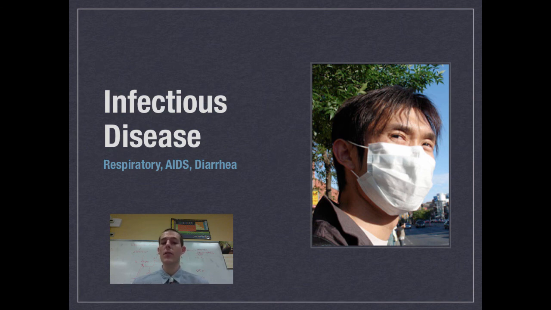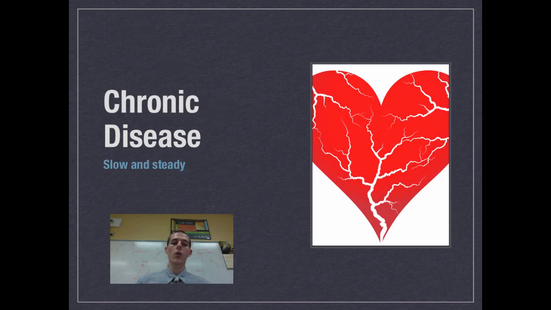And then you've got the diarrheal diseases that lead to severe dehydration. Examples would be cholera, typhoid, I believe. Those diseases are generally waterborne and pass through unsafe drinking water. So if you talk about diseases that can pass from person to person, the major killers are respiratory diseases, AIDS, and diarrhea, but infectious disease recognizes any disease that can be transmitted from one human to another or from an animal to a human. And these are different from chronic diseases.